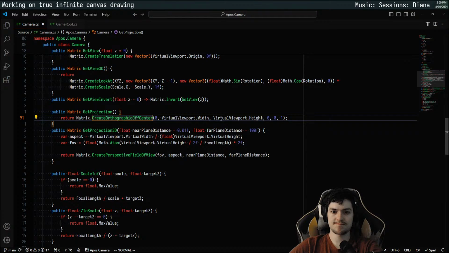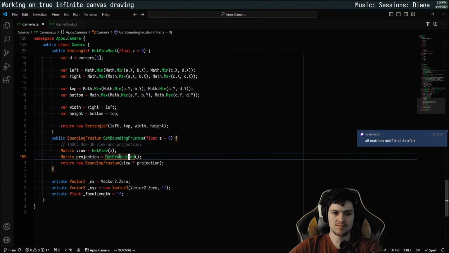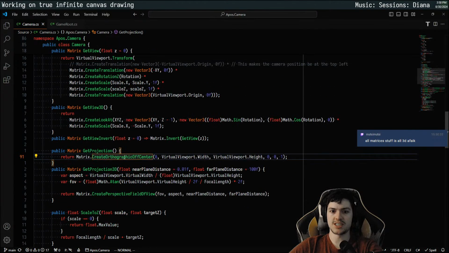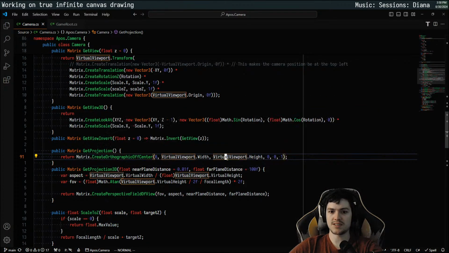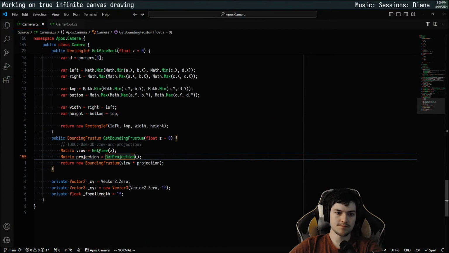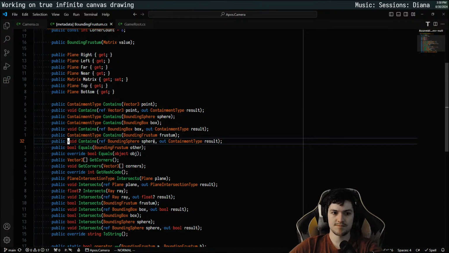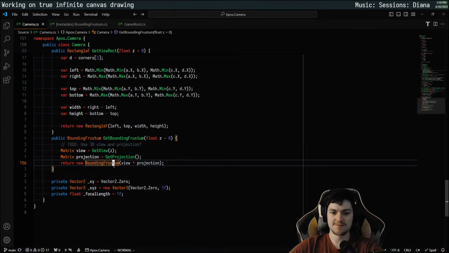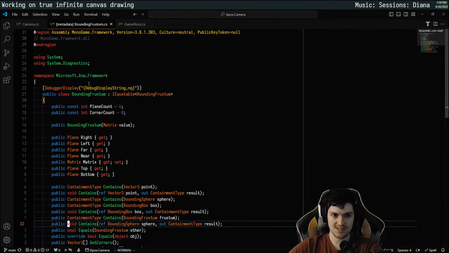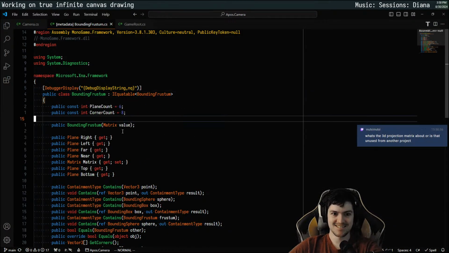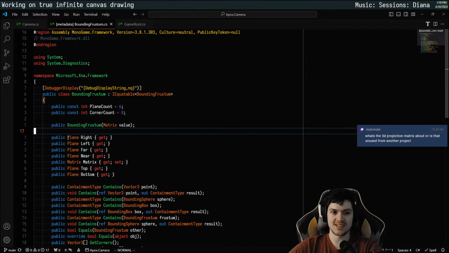Projection. That's the projection of the camera. I guess that's like in screen space or whatever. Then you get the bounding frustum. Wait, what? It went to the wrong line. That's dumb. Okay. So you use a matrix and then it's planes.